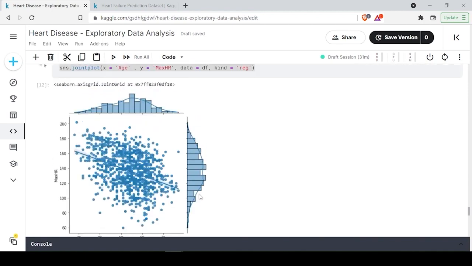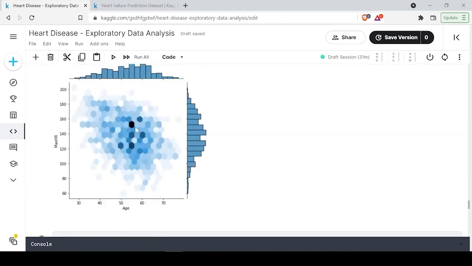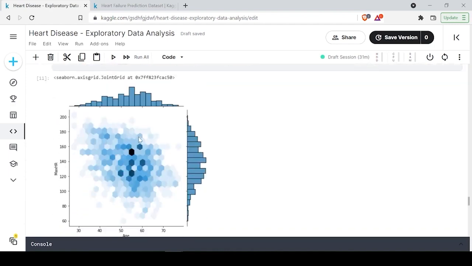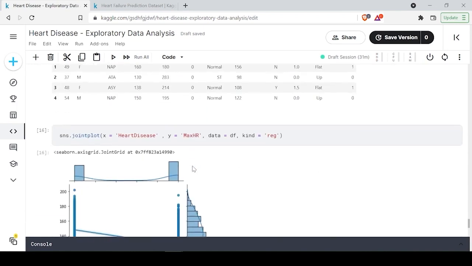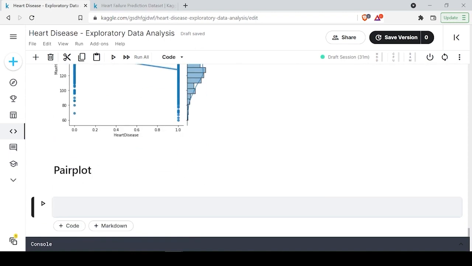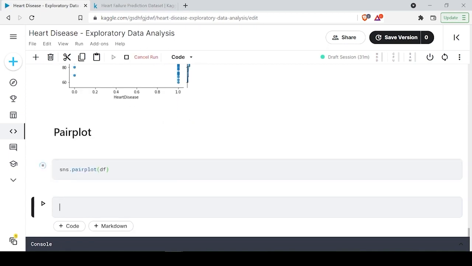This is something we have seen from the correlation, that they have maximum correlation. So let's plot the graph from it and see if the regression line fits or not, and it is fitting. But how can we plot all the graphs, all the possible combinations? For that purpose we have something called a pair plot. How to work on a pair plot? SNS dot pairplot, and inside that I need to pass my data frame, where the whole data lies. Once I have the data frame, we need to execute the code.